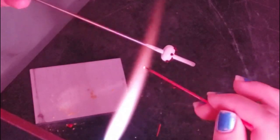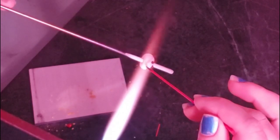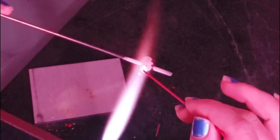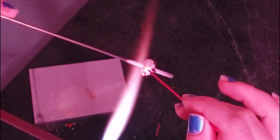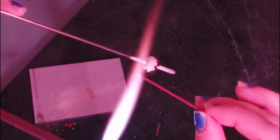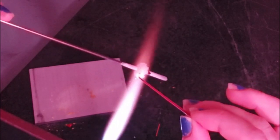Changing my hand position so that I'm holding both my rod and my stringer, or my mandrel and my stringer, like they're pencils. Ooh, it's getting hot. My hand's getting kind of close to the flame. Oh boy.